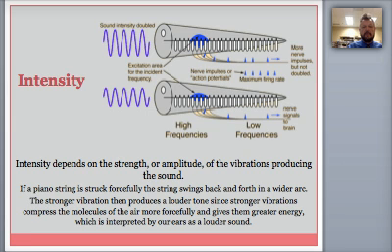Intensity depends on the strength or amplitude of the vibrations producing the sound. If a piano string is struck forcefully, the string swings back and forth in a wider arc. The stronger vibration then produces a louder tone, since stronger vibrations compress the molecules of the air more forcefully and give them more energy, which is then interpreted by our ears as a louder sound.